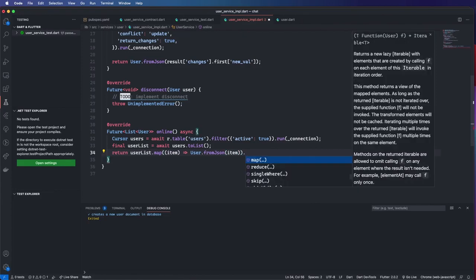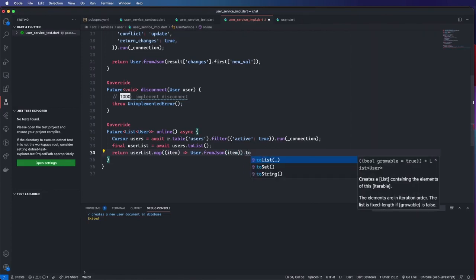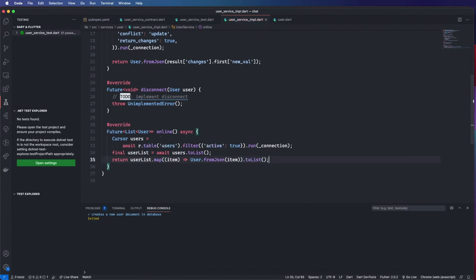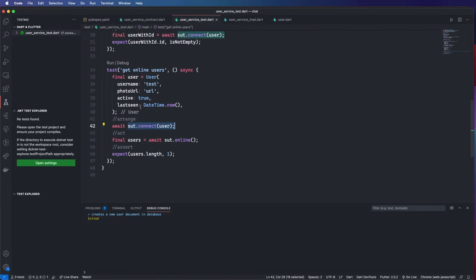So I now map each item in that list to a user model and return the newly created list of users. So now if I go to my test and execute my test, I expect that it should pass, hopefully. And there we have it.